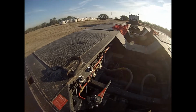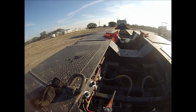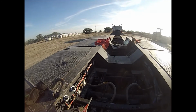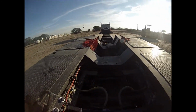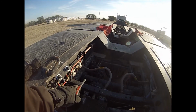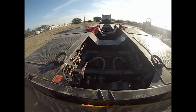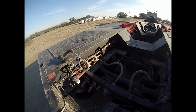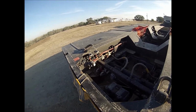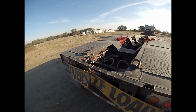Back here we have our strobe and our lift axle, and also what the benefit of this trailer is versus the other one is for loading these scrapers, you can regulate and inflate and deflate all of the axles at once with this valve here. And this is what regulates the inflation and the air supply. It gave us the option for a fourth axle, but we decided to not get it. Don't have anything extremely heavy where you need that fourth axle, although I'm sure it would come in handy.